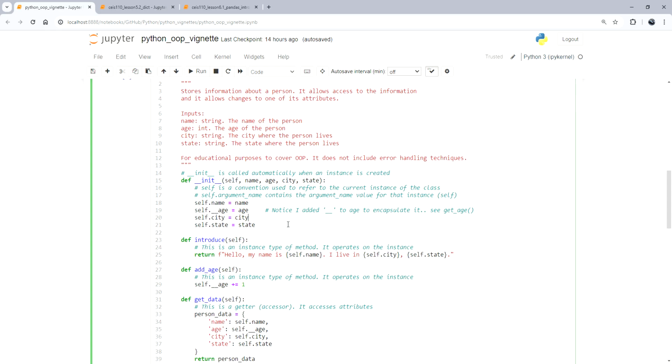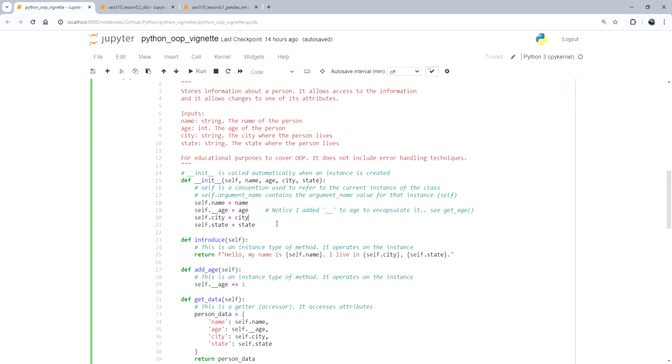All right, so let's go back to age, because I said there's something special about age. In the case of age, I'm using a double underscore before age. And I'm doing that because I want to encapsulate it. I want to treat it differently, and I'm going to hide it from a common practice that a user will use later, as I show you the example when we use it, to retrieve data. But you will be able to use a method to provide the age if you need to know the age or to update the age.